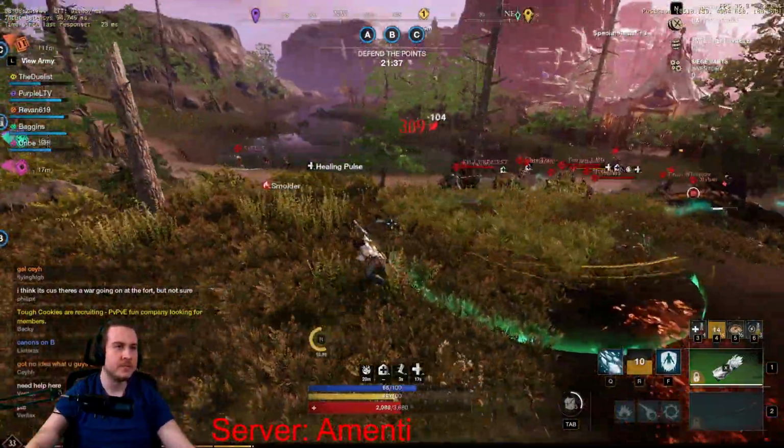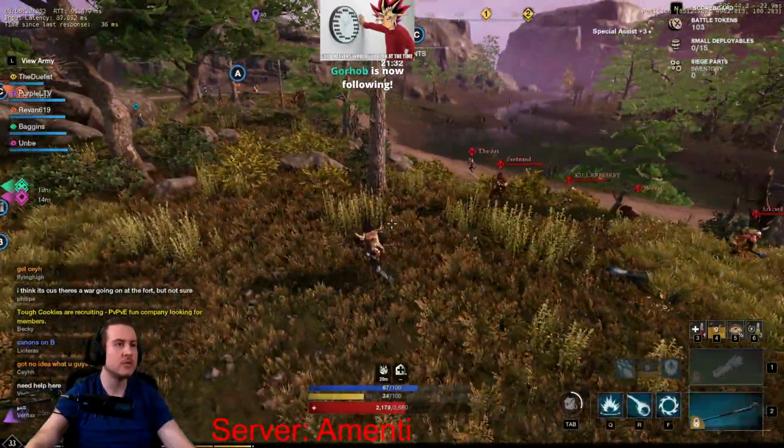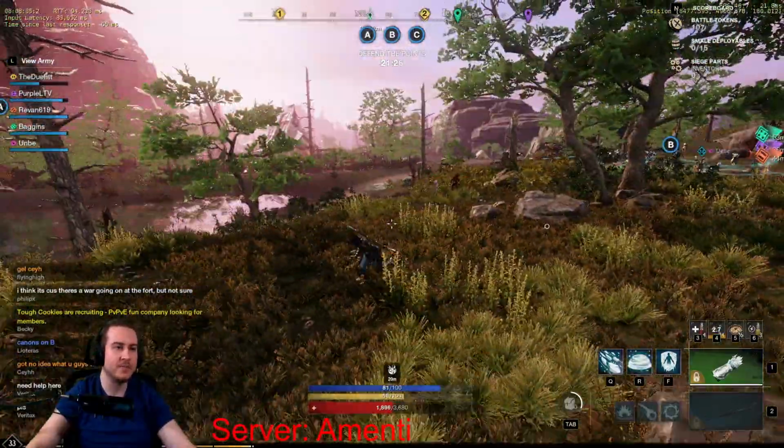Okay. Can we push them off of B? Okay, I need more people rotating over onto A. I need groups 1, 2, and 3 to head to A. Artillery on A and B right now.